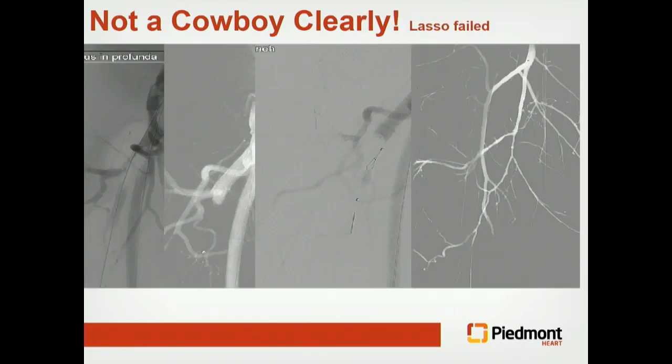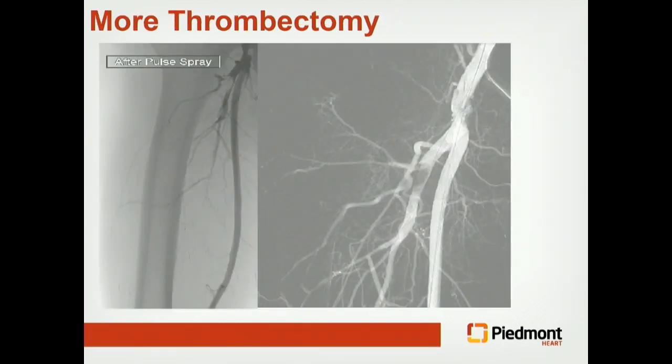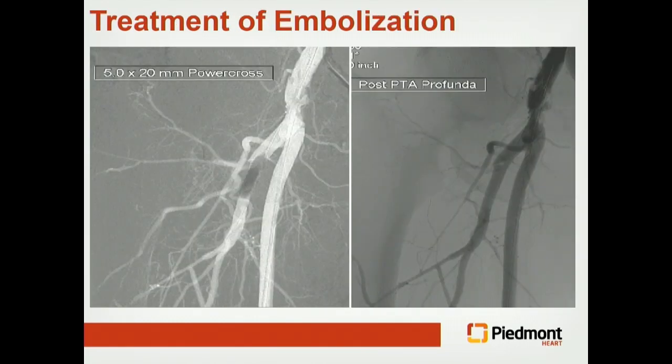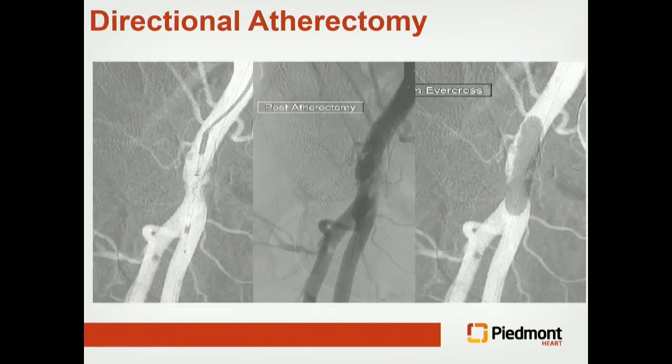Clearly, I'm not a cowboy because I can't lasso thrombus. I tried to lasso this with a 7mm embolic protection device. That didn't capture. I wound up crossing back down through, and then doing pulse-spray thrombolysis into the SFA as well as into the profunda. You can see this large thrombus here in the profunda that's kind of hanging out, at which point I wanted to open this up, and so I did balloon angioplasty, 5mm balloon, got good flow, and then went aggressively after the main problem, which was a dissection caused by the Angio-Seal.